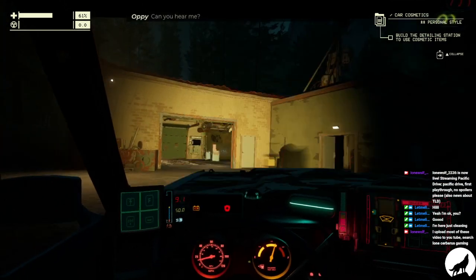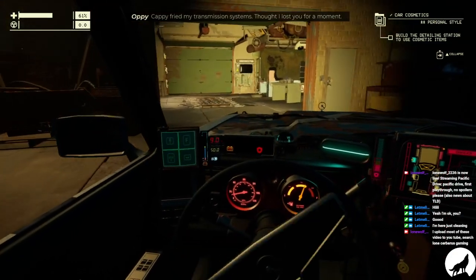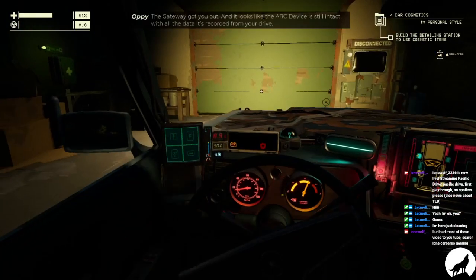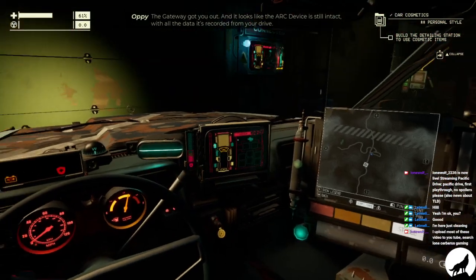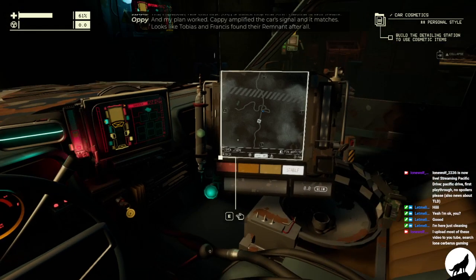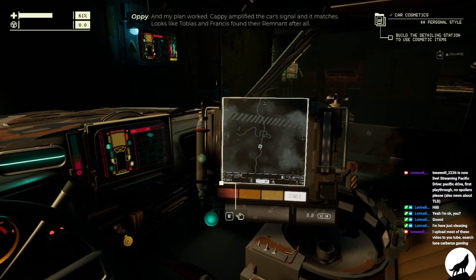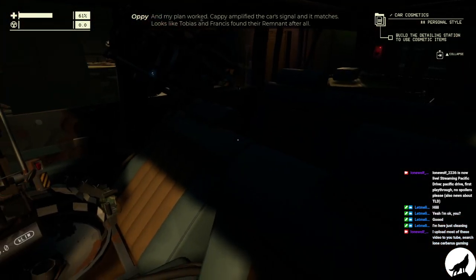Can you hear me? Cappy fried my transmission systems. Thought I lost you for a moment. Well, it all worked out, didn't it? The gateway got you out, and it looks like the ARC device is still intact with all the data it's recorded from your drive. And my plan worked. Cappy amplified the car signal and it matches. Looks like Tobias and Francis found their remnant after all.